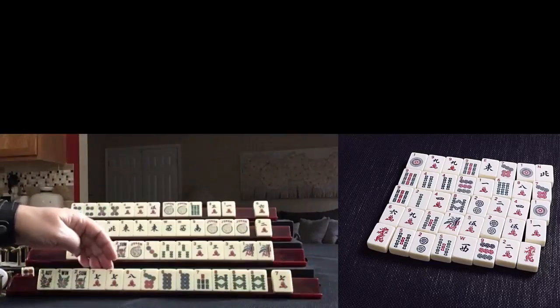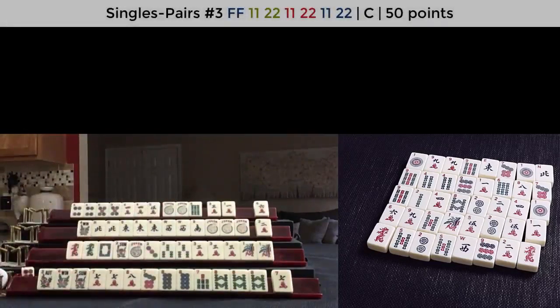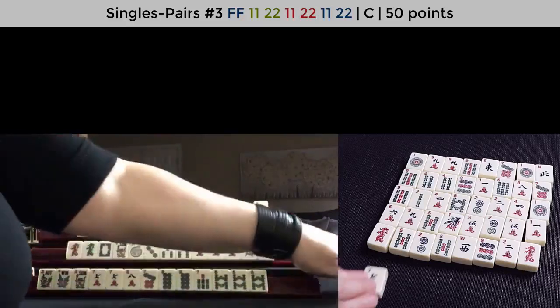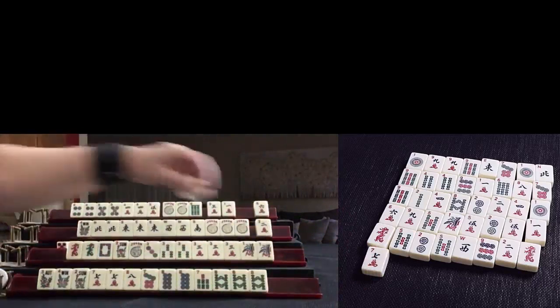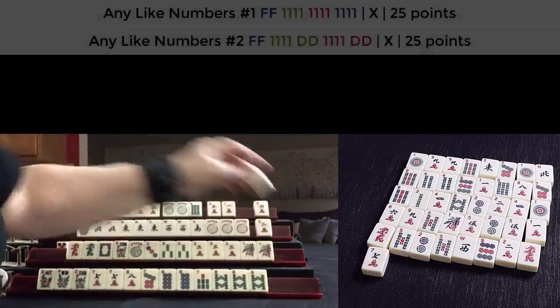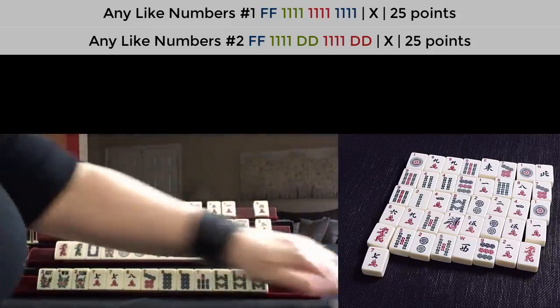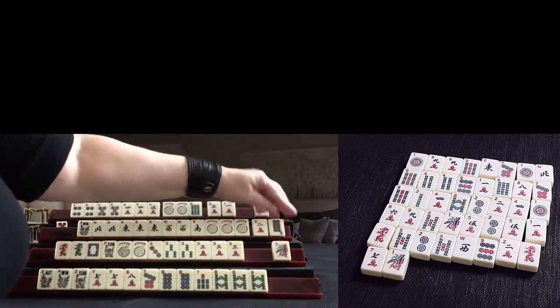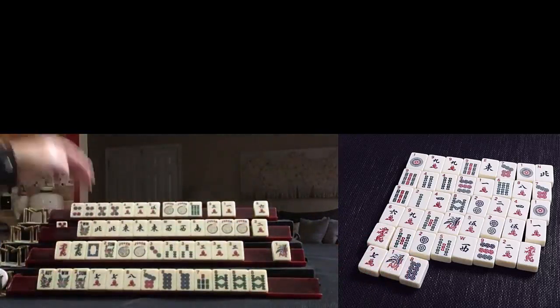Seven. We need a seven dot or a seven bam. There are two seven dots out. Let's keep the eights since the seven dots are out. We could fall back on like numbers with eights. Joker. Joker. Okay, let's let these ones go. One bam. Okay, now we need a keeper. Eight dot. Okay, now what we need here is a flower.